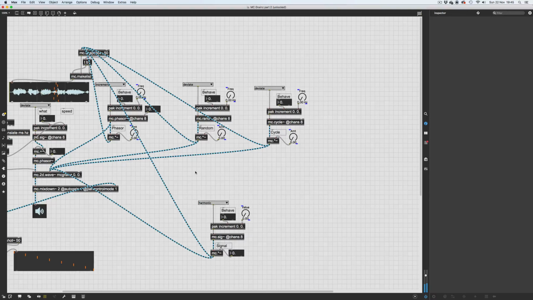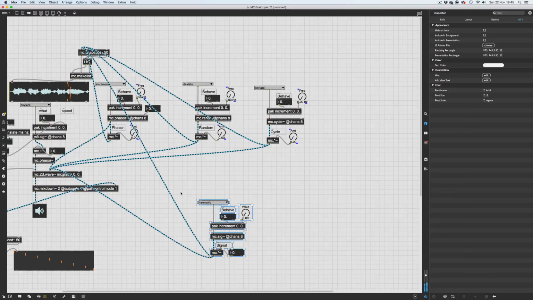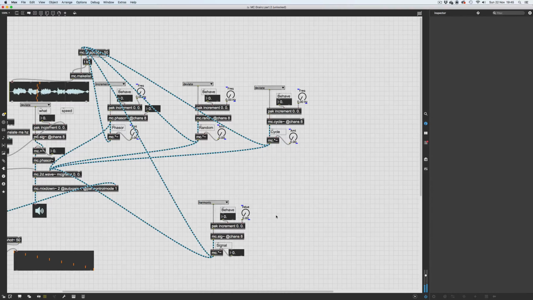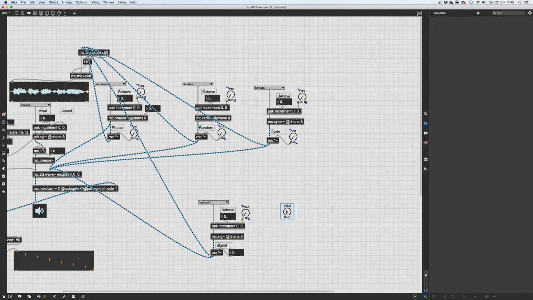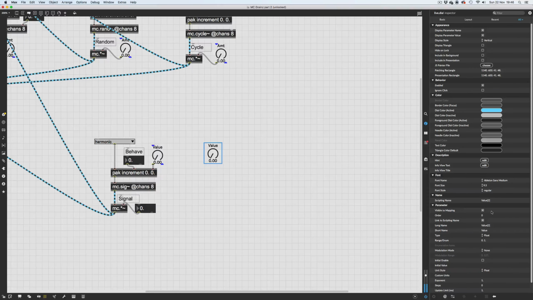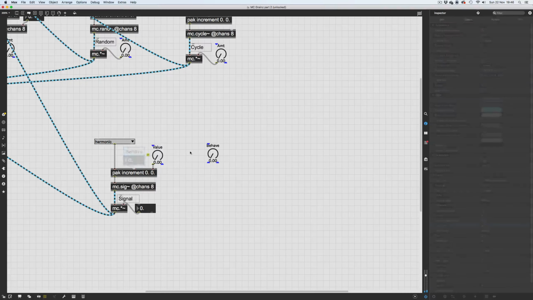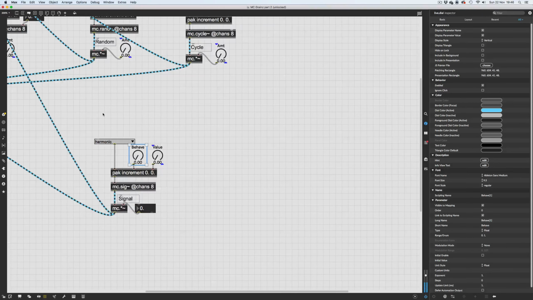So for some of these things, this one down here is just going from 0 to 1. So that might be a good place to start. Let's take that value. We know that this value is going from 0 to 1. So let's take a duplicate of that value and rename it as behave, and then we'll swap that out for, oh, I've made a copy. I didn't need to do that. Let's swap that out for our whatever it was.